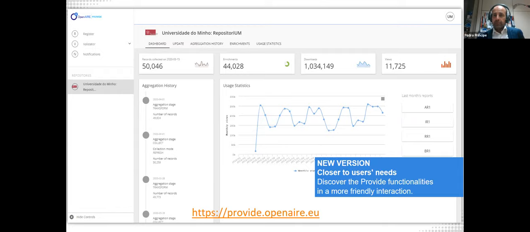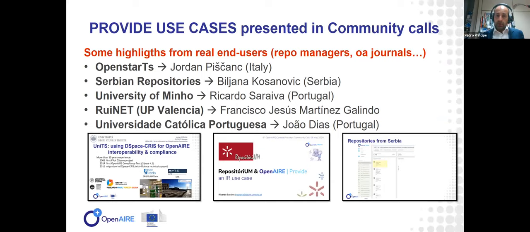That is complex, and it's becoming more and more complex due to the expansion of the graph. But we need to communicate straightforwardly to those that are contributing to the infrastructure. And then those that are contributing can benefit from the enrichment tab and the user statistics tab, where you have the metadata enrichment events and the user statistics numbers, where you can benefit from these two services. To finalize, some examples.